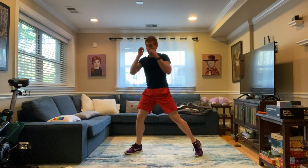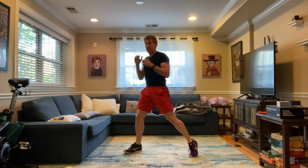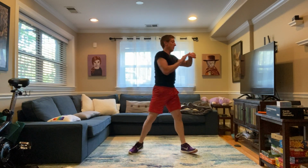3, 2, right here. Squat, turn, punch. Get a nice twist through that core. Squatting down nice and low. Keep your chest lifted. Keep those abs tight and engaged. You got 20 seconds left. Heart rate should definitely be elevated by now.